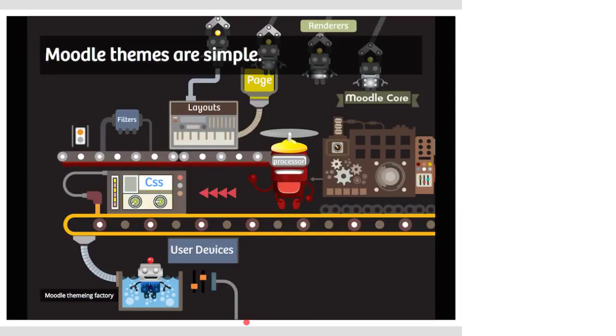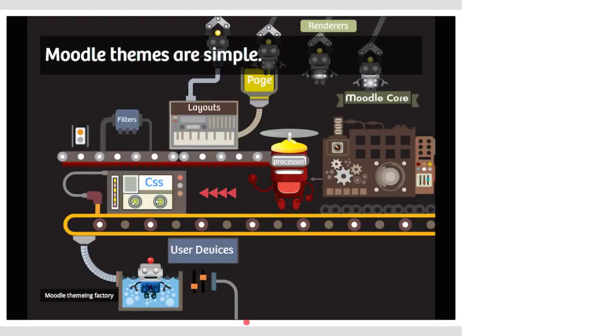So you've got different page layouts, general layouts, maybe a layout for your login page if you need it. For secured quizzes, there's a separate layout. There's a layout for pop-ups, and pages use these different layouts. And then you've got filters that filter the input that the users provided. So it might filter it for videos that were added and add an iframe for that, or it could search words that you've used in the glossary and do some glossary auto-linking.